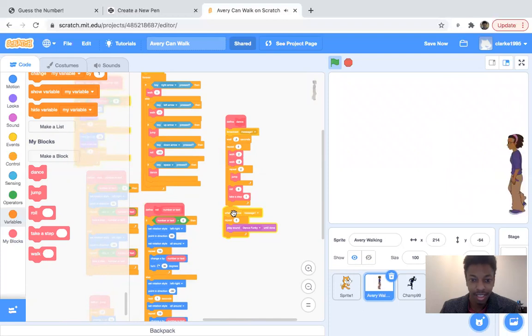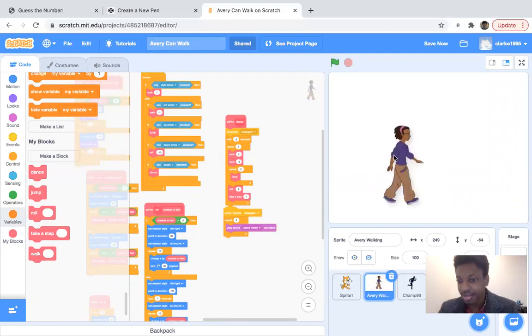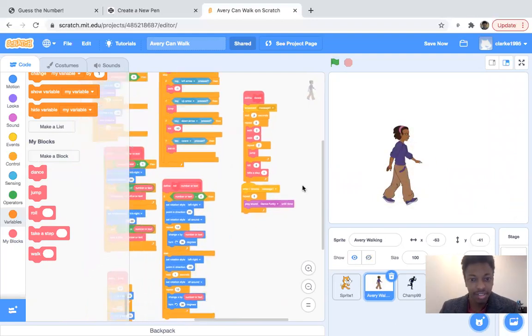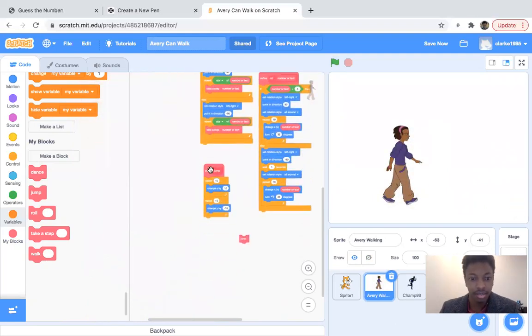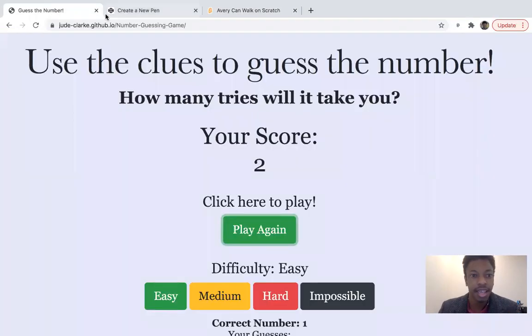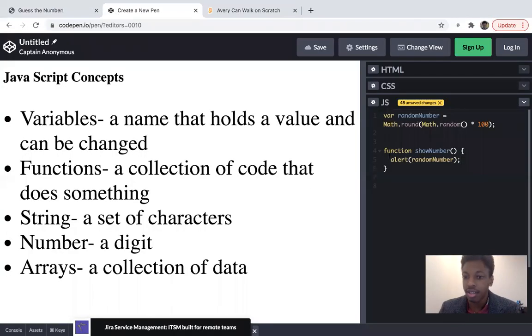All right, that's gonna happen 5 times it looks like, and I don't want that to happen, so I'm gonna press stop. Okay, let's get Avery back. So these are all functions, and this is a small function here. So a function could be as small or as long or as big as you want it to be. And this right here is a small function.